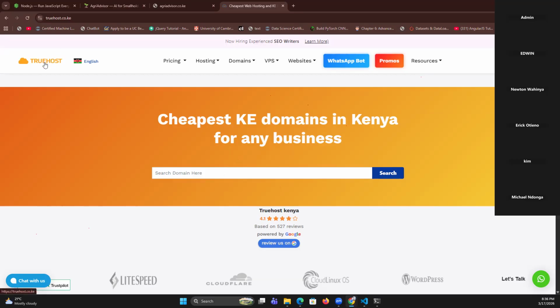So they cannot host their data on TrueHost. It will not be possible. They will need to think about tools like AWS, or they can even work with Microsoft Azure. And you can even see that their names are so big, so they have big servers that are very fast to handle a lot of requests.